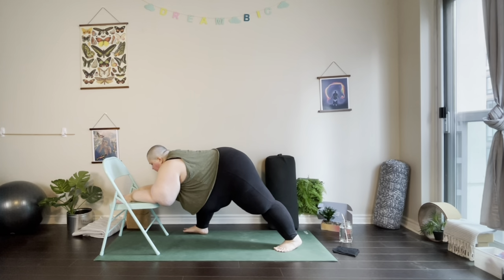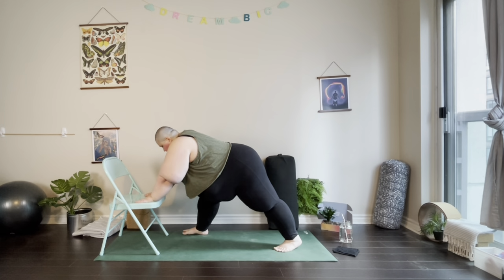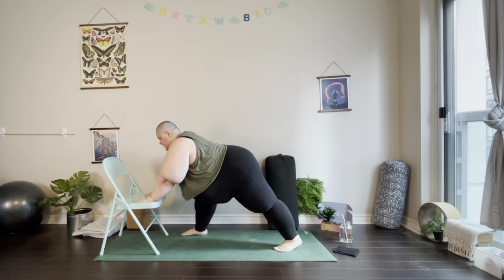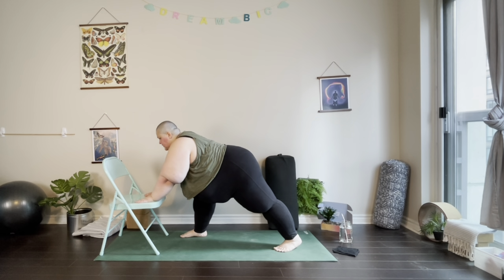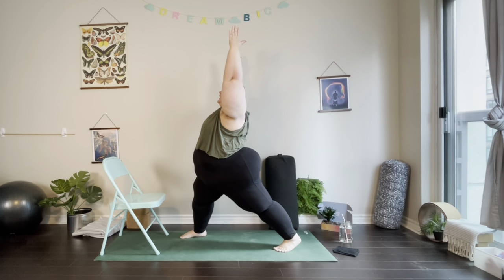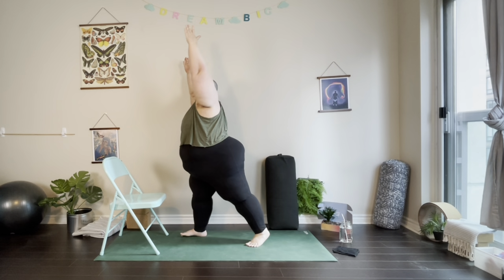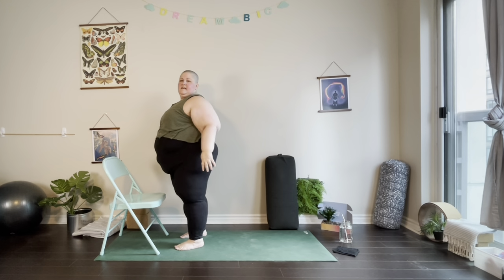Beautiful. If we've come down to our forearms, maybe coming back up to the hands, maybe rolling the foot back onto the mat. Beautiful. We can frame our front foot if we like, maybe scooting it beneath us a bit more if that's comfortable, or you can leave it where it is. We're gonna ground down through the front foot, sweep the arms forward and up, and then step the back leg in. Beautiful. Releasing the arms down.